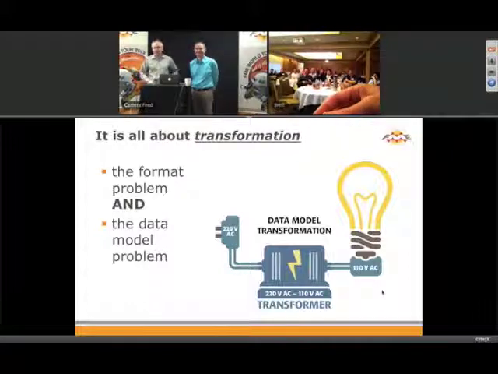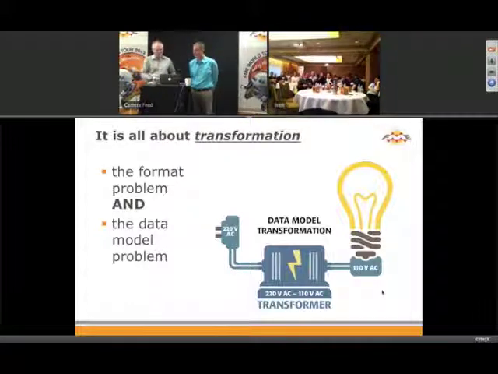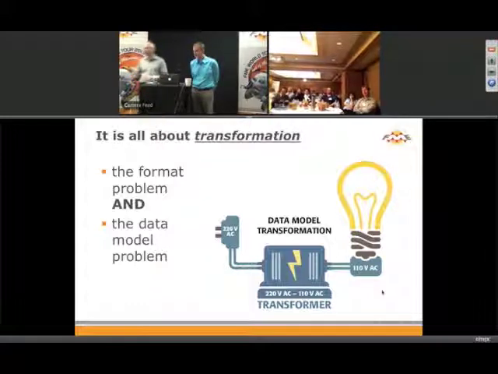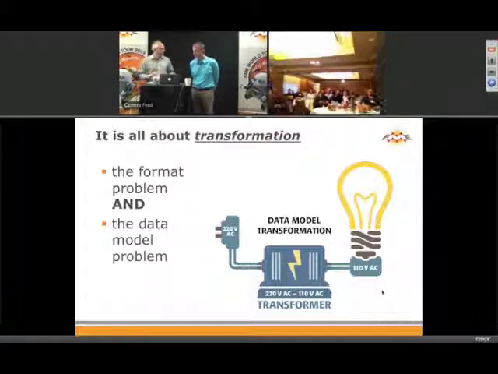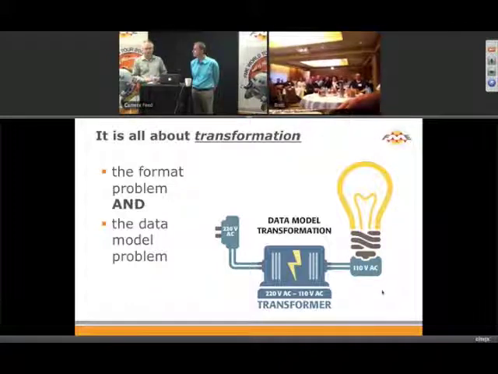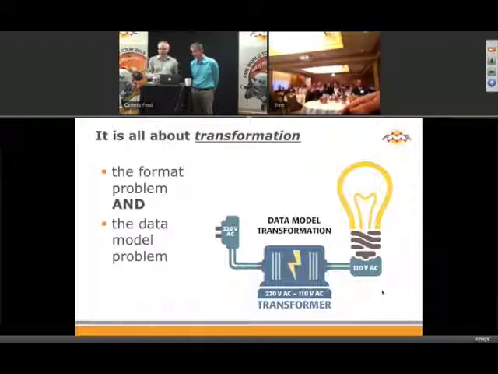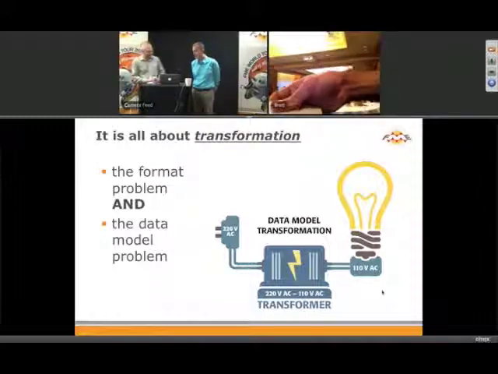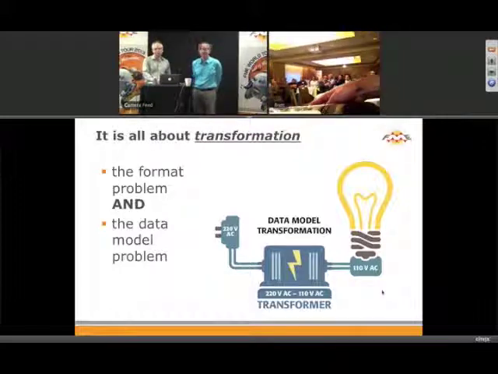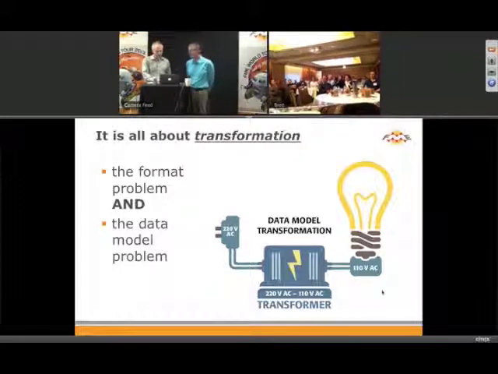Anyway, what this diagram talks about uses the electricity model, to show that it's not just about getting the electricity to the device. Here we have a light bulb that wants 110. If you're in Europe, you've got 220. I think in Australia they have 220 as well. I think I remember an unfortunate burning out incident in Australia. And so you need a transformer, and FME has many transformers. Again, it's all about transforming the data model. What we say is that the format is really the plug adapter.